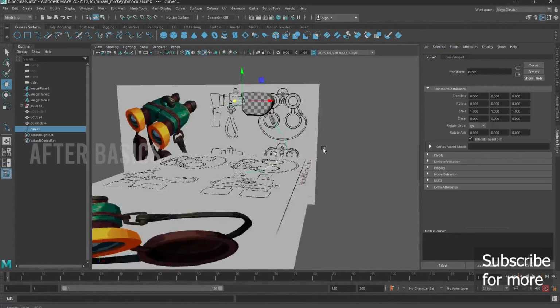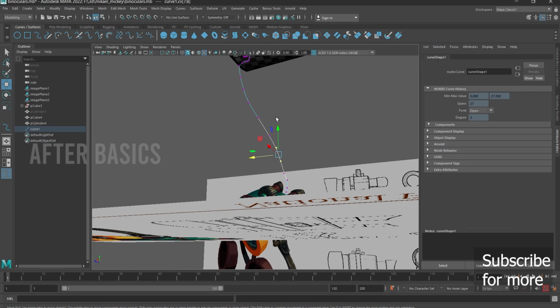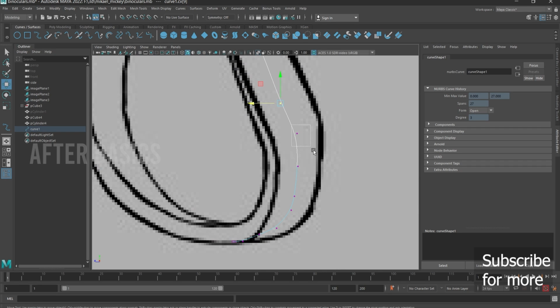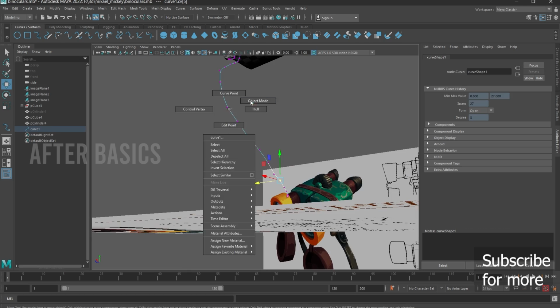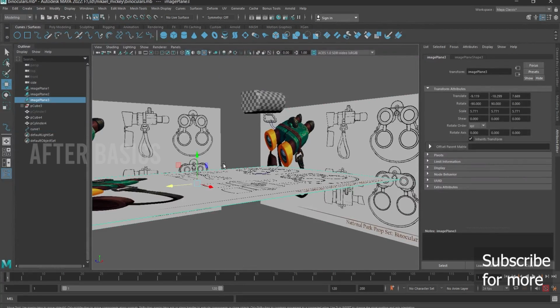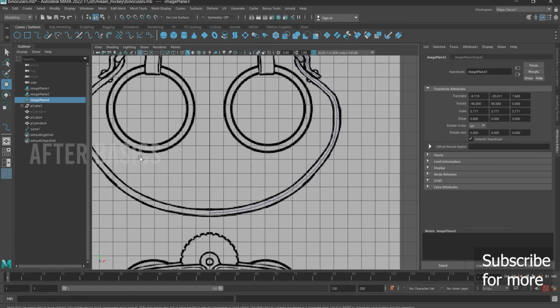You just make it look like this. Then select this one and move it like this. Everything's fine. We will find another way.